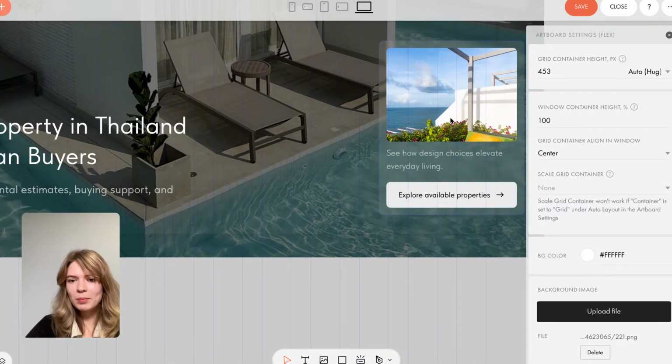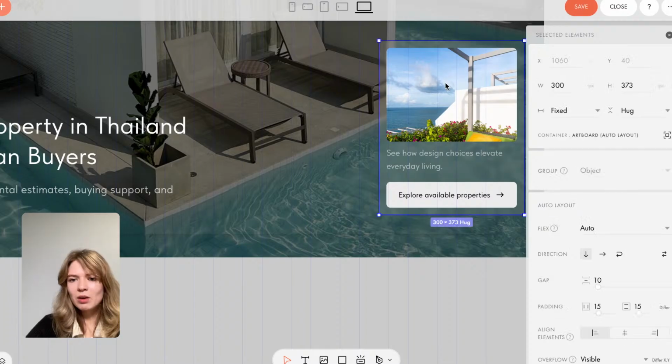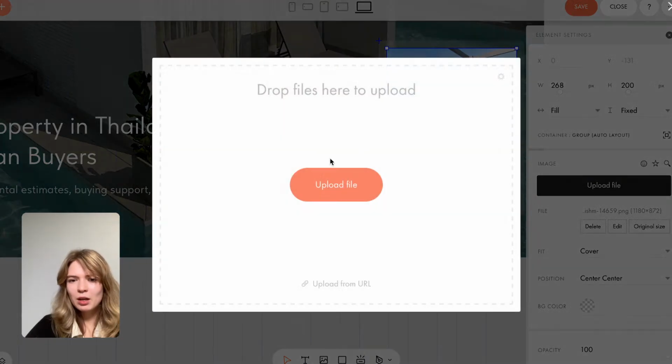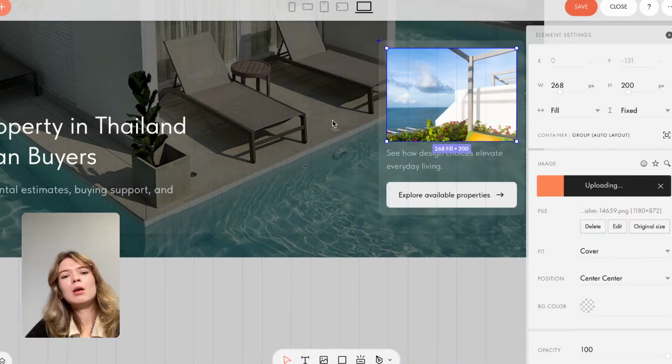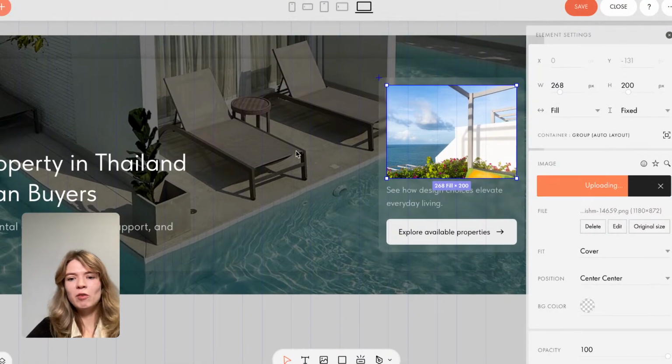Explore available properties. Okay, so I will probably make this image match the cover. Right now it's way too bright.